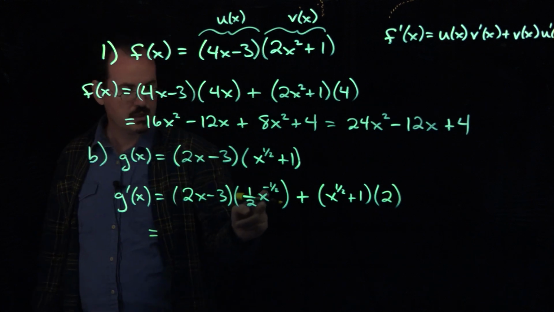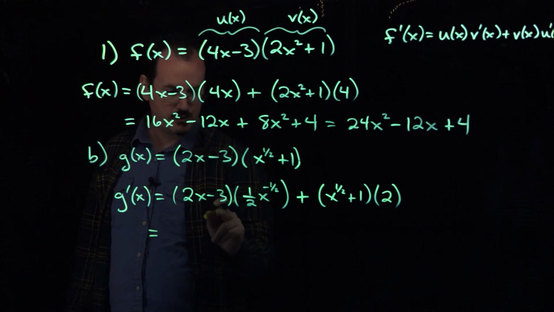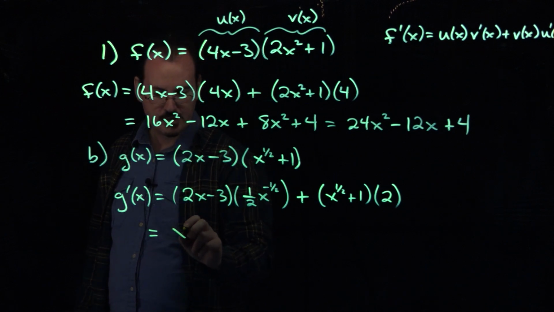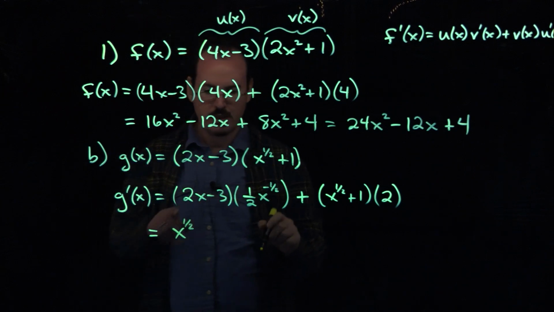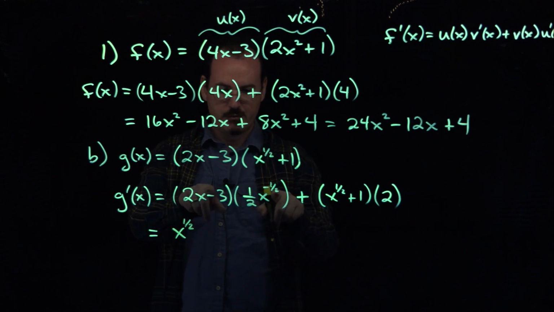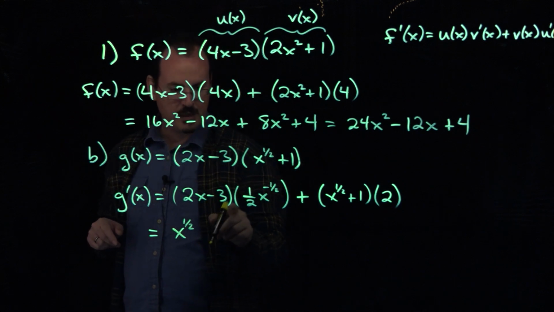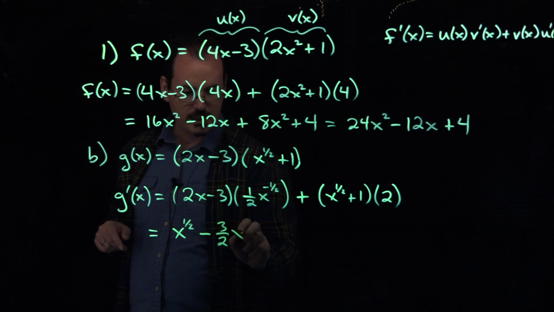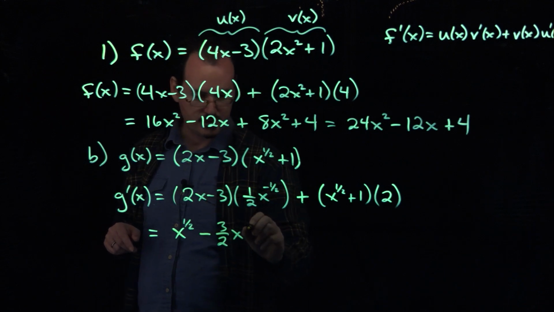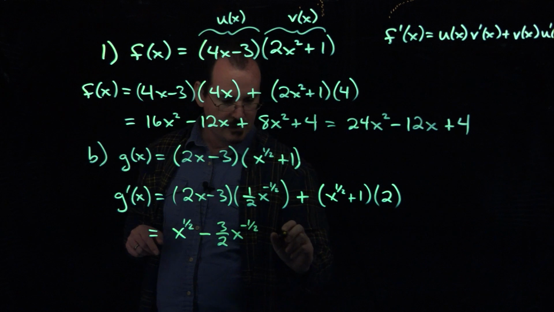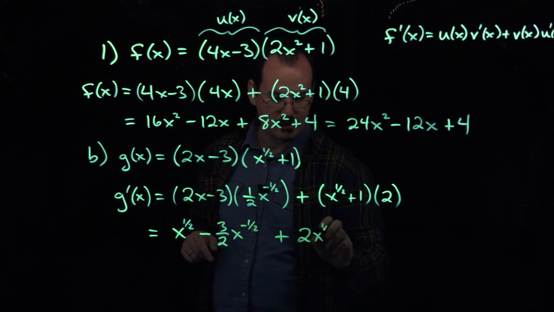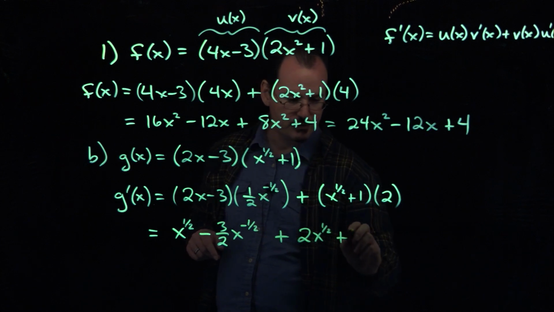Let's go ahead and distribute this to here. The 1/2 and the 2 are going to cancel. X to the first power, x to the negative 1/2 power, that's going to give us x to the positive 1/2. Remember that when you have the same base raised to different powers and you multiply them, you add the powers, so that's 1 minus 1/2, gives us 1/2. And then if I distribute it to the second term, I get 3/2 x, and then that's just negative 1/2 again. Plus, then I'll distribute the 2 here, I get 2x to the 1/2. Distribute it there, I get 2.